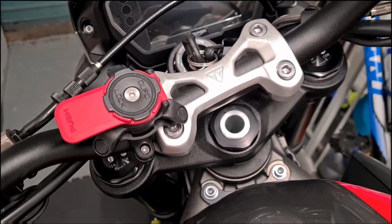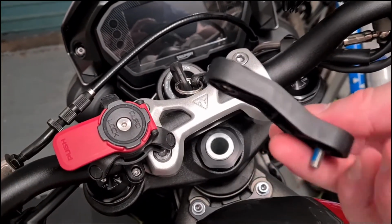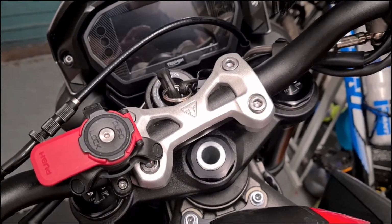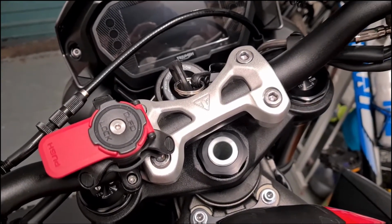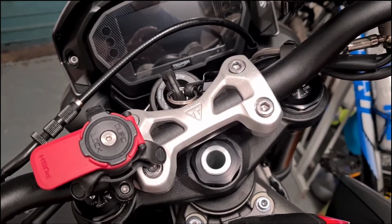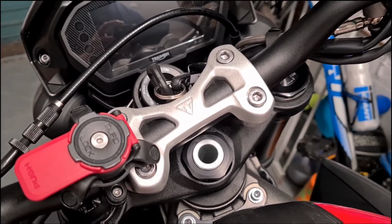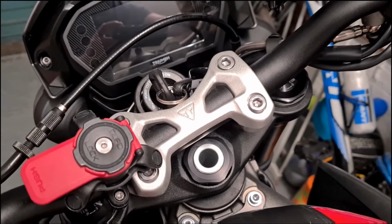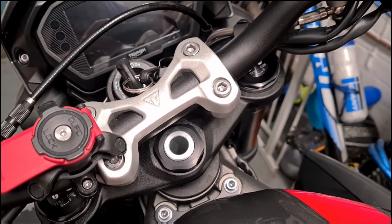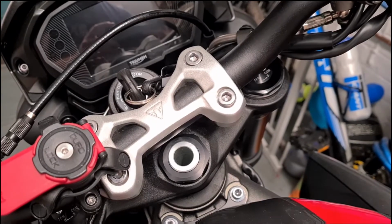Here it is then, fitted onto the bike. So in the end, I didn't bother with this long extension mounting arm, just because it seemed to raise it really high up or position it too far above the bars, really sticking up and out of the way. It'll really depend on the bike that you've got, the style of bike, and the arrangement in terms of where the yoke is and the levers and everything else. Every bike is going to be different, and it's really easy to fit, but it still took me a while just because I was trying to get the perfect placement for it.